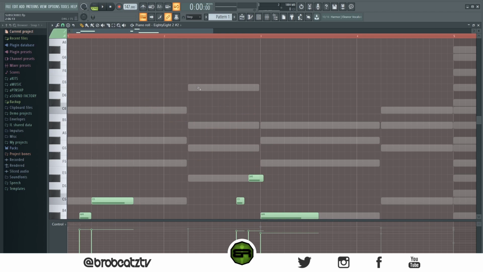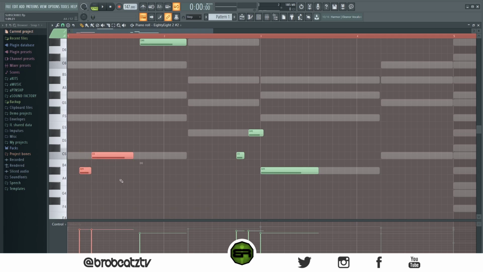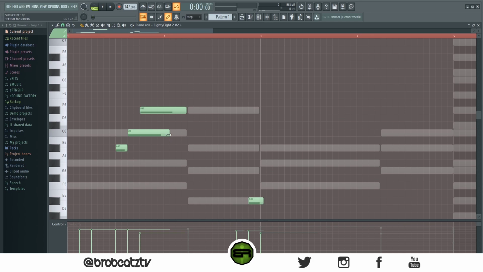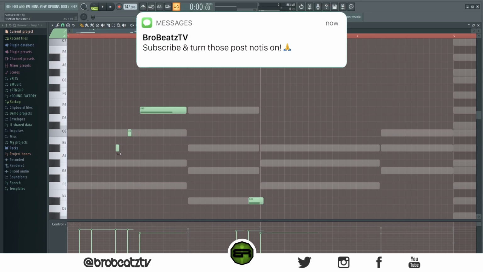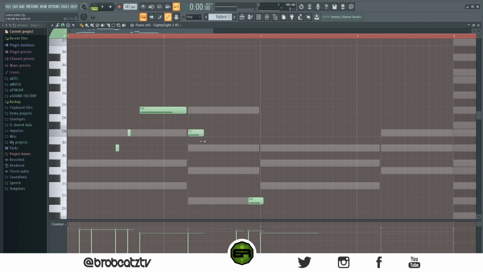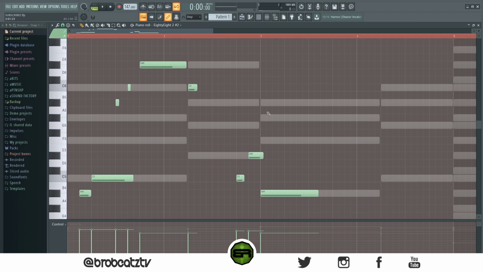So on the note I want to end on, I always look at the second chord, and we can see this D sharp here, so we probably want to land on this. We can use the support note method the same way. Let's place this first, and then from here we can just go down and figure out what notes we want to use. So we can actually use these, and there you go, you have your notes. Then change the size so it's different, and let's listen to it.